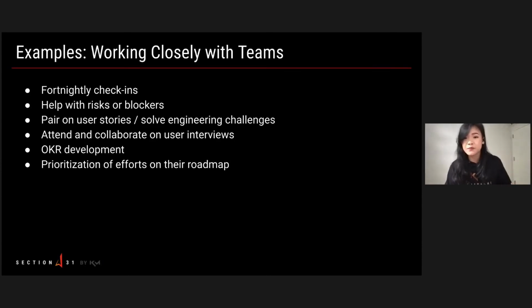Now, I want to address the question of how we manage cross-team dependencies. We get asked this question a lot. Honestly, we don't really do anything special to manage these dependencies. No safe, scaled agile framework or fancy string boards. We do actually keep a system roadmap that tracks outcomes across teams, but it's mostly used for briefing stakeholders or giving us an estimate of timelines for our milestones rather than to actually manage teams and deadlines.